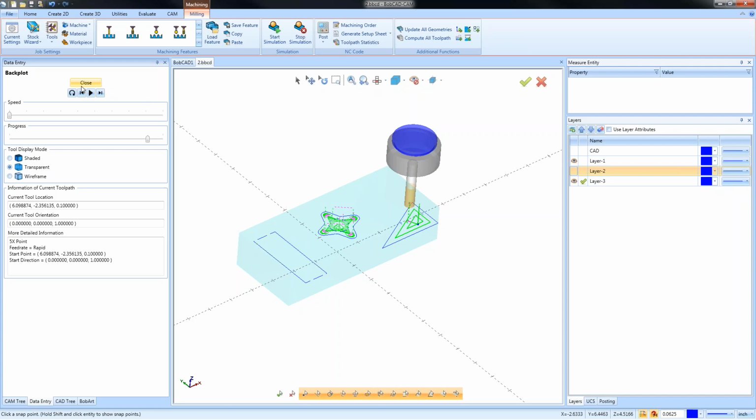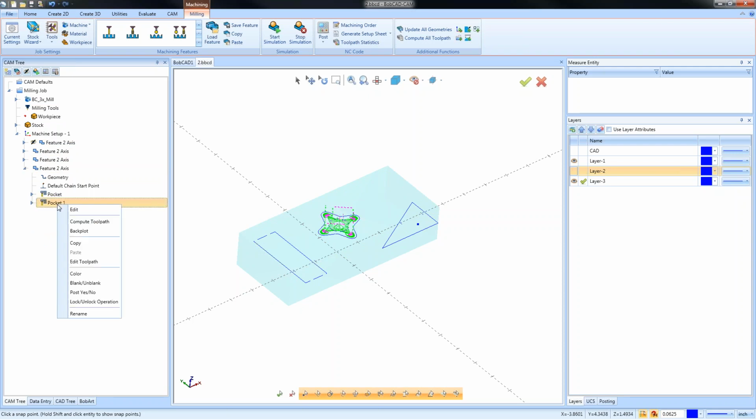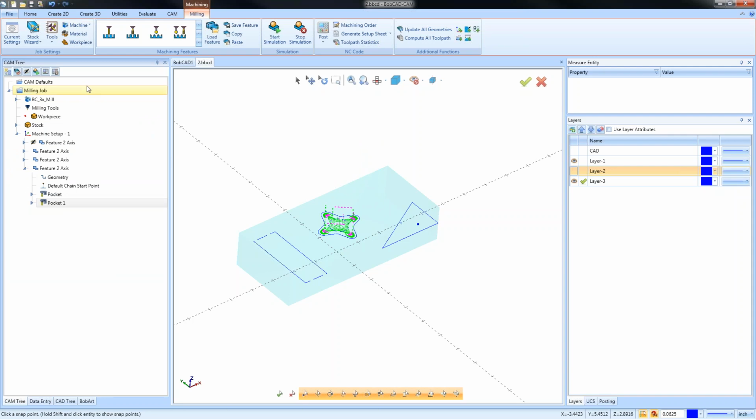Okay, if we get over to the CAM tree here, a couple of things that I want to review with you. Number one, we've used this pretty much the entire webinar. If you right-click on any of the operations and you go to backplot, this is how you can display where your tool is, where it starts, where it ends. This is a quick reference to help you understand what's going on with your routine.